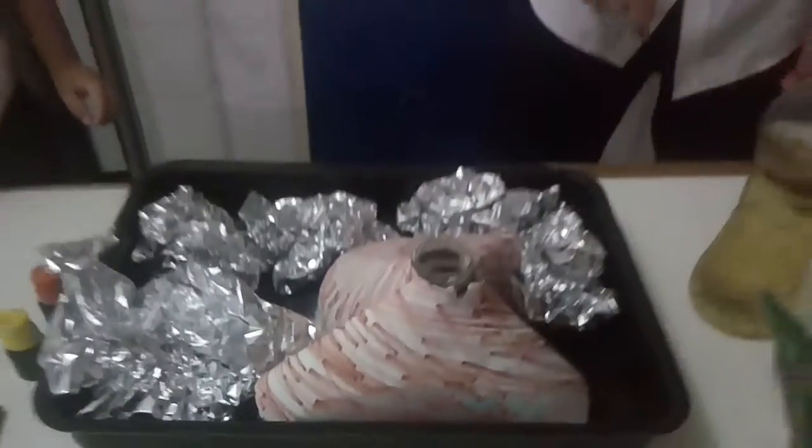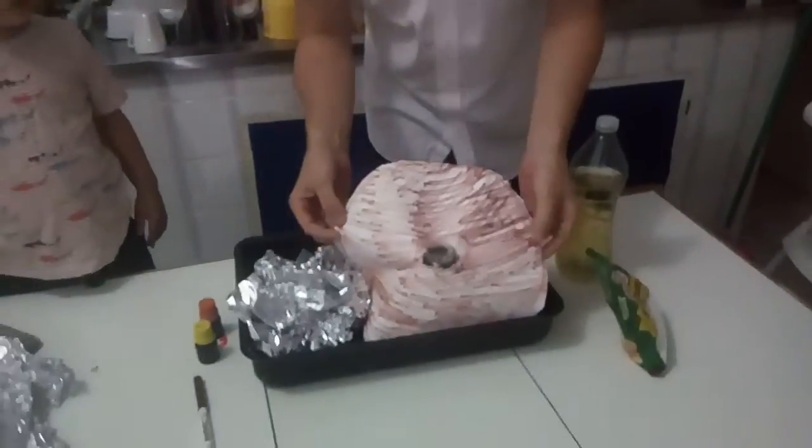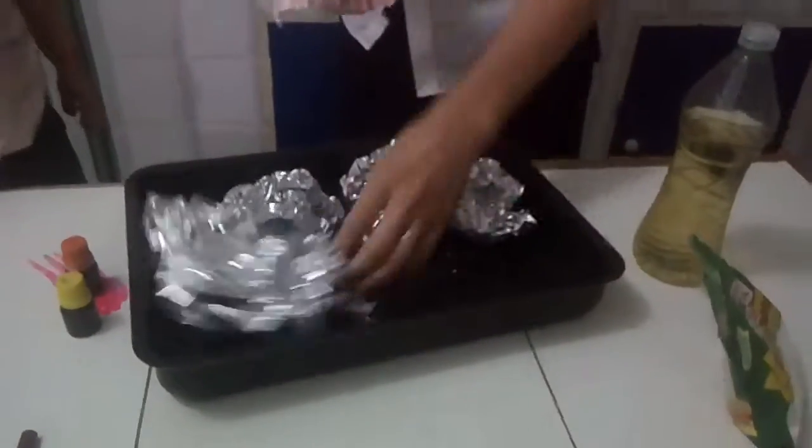Like a real volcano. Look, we've got paper. We cut a circle of paper and we coloured it in with a pen. Did we, Milo? And under here, we've got a bottle. So that's our volcano. Our main volcano. All of this, look, we've put some silver foil here. And those are our rocks.